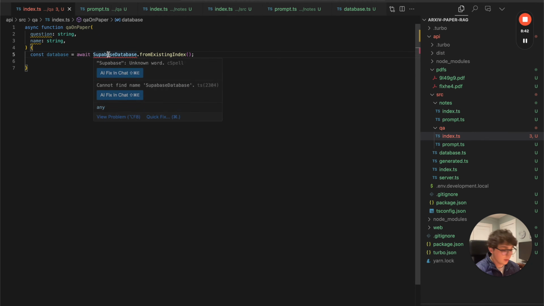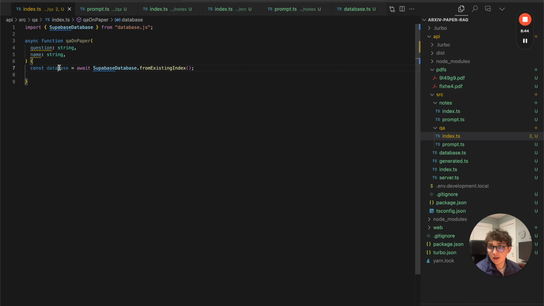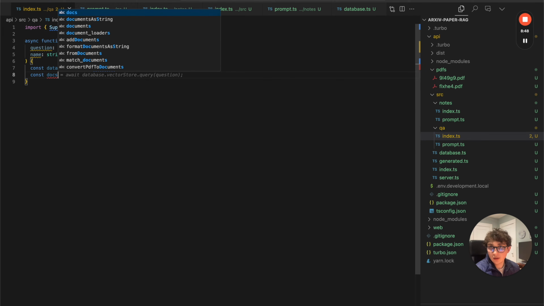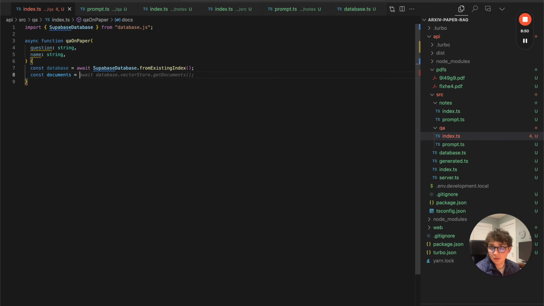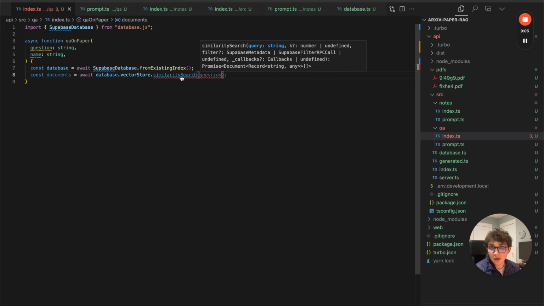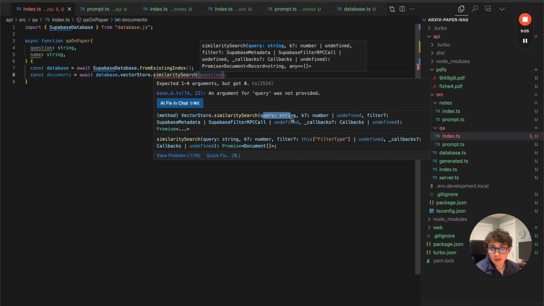All right, so the first step here, obviously we got to import that, and then we're going to want to retrieve our documents. So we're going to say const documents equals await database.vectorstore.similarity search. And this is going to take in 3 arguments. So the query, k, which is the number of documents we want returned, and any metadata filtering.